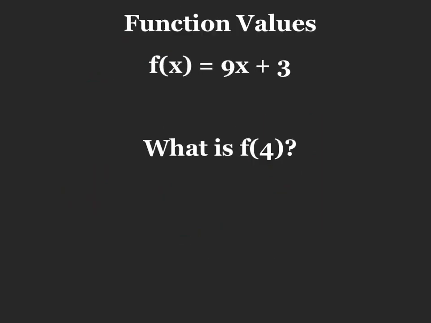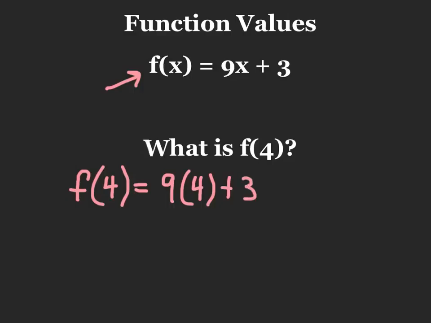Okay, now let's take another function. Let's say that f of x is equal to 9x plus 3. What is f of 4? So, again, what we're going to do is we're going to take the 4 and plug it in where x is located in the function. So we get 9 times 4 plus 3, and that equals 39.